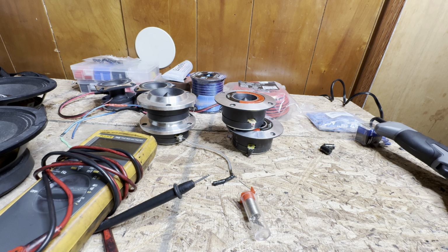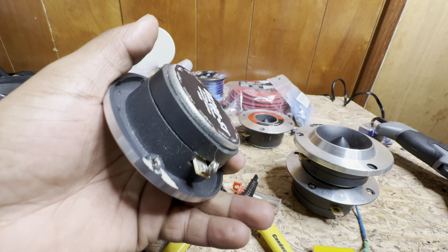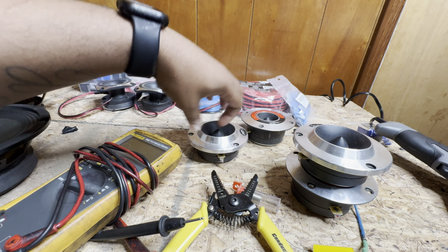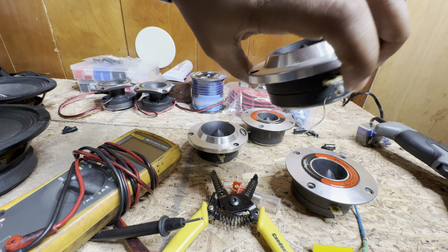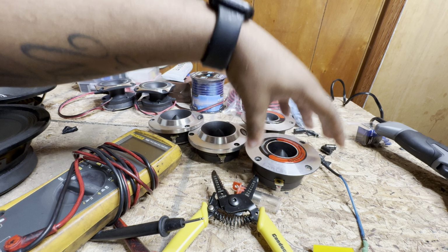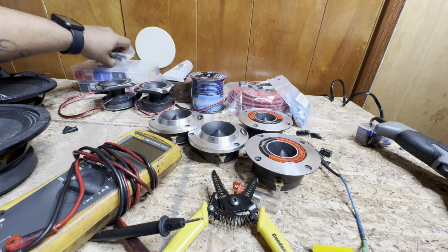All right, so as y'all see, I gave y'all a bird's eye view of what's really going on with these tweeters. So boom, got the solder right here. Got to place one on there, put one right here, and we got to do this one as well. So we got 2 filters already. We're going to need another filter.